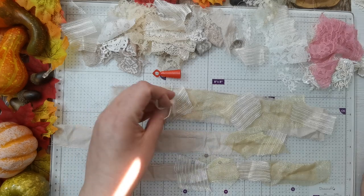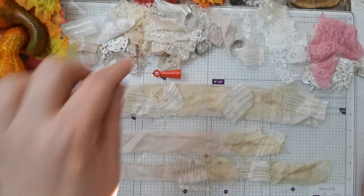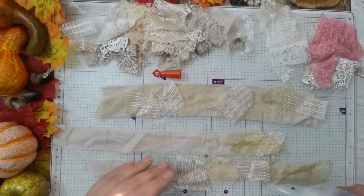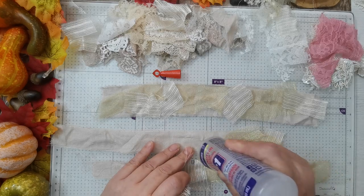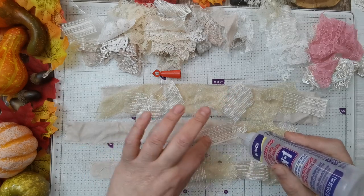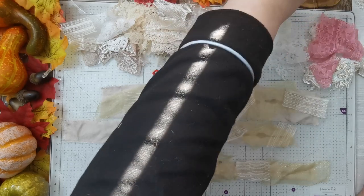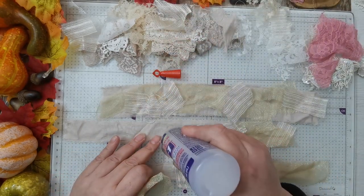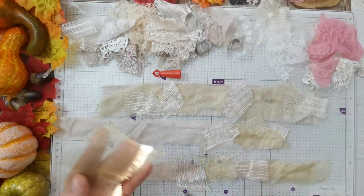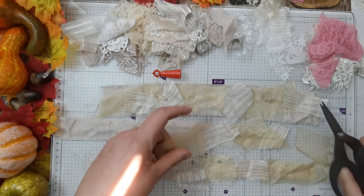So I'll put that one down there — like so, that's pretty much that one covered. Let's get this one covered. I thought it'd be easier doing three, which it probably is. I just feel like I've not got a lot of room. Looks like I'm going to run out of the more plainer stuff. Let me just cut that one in half because it is a little bit too big.